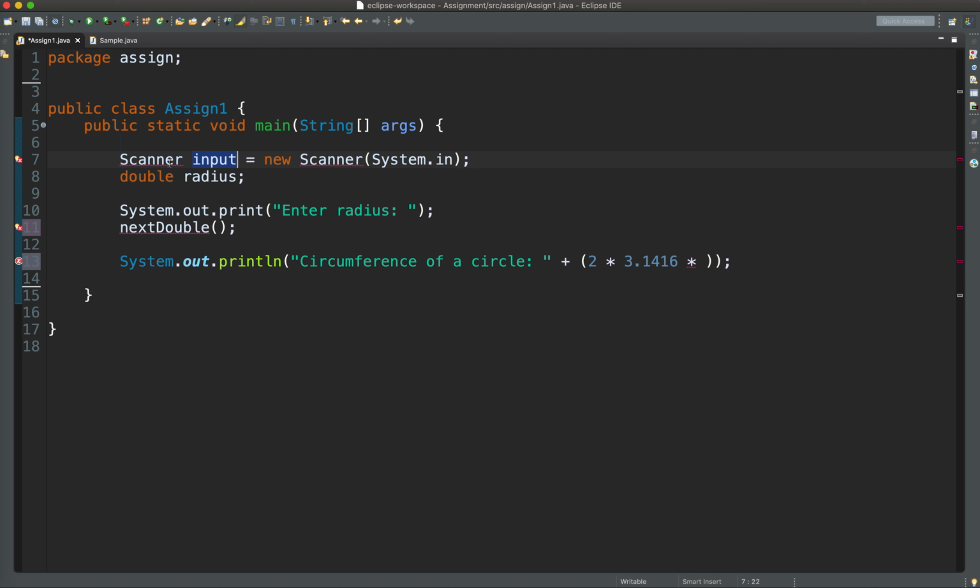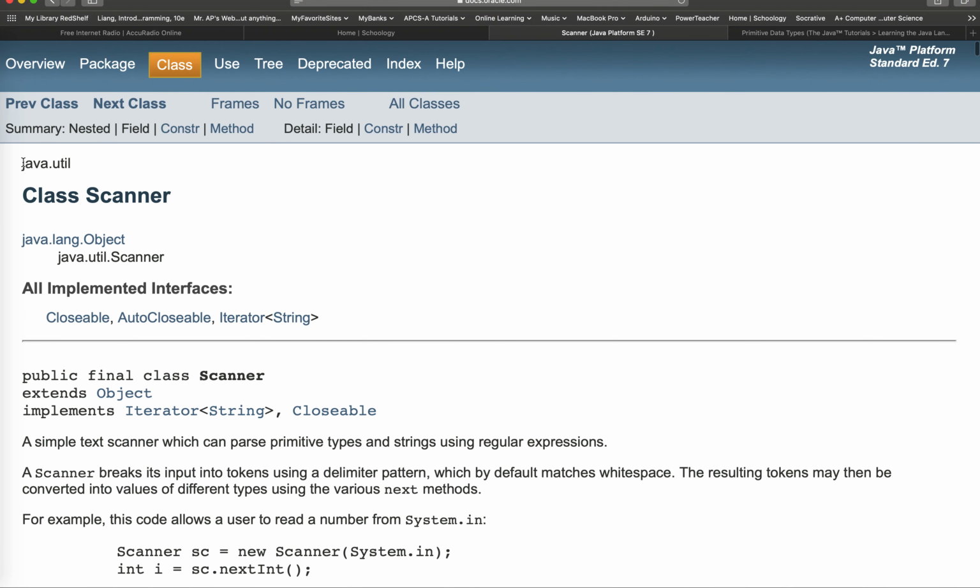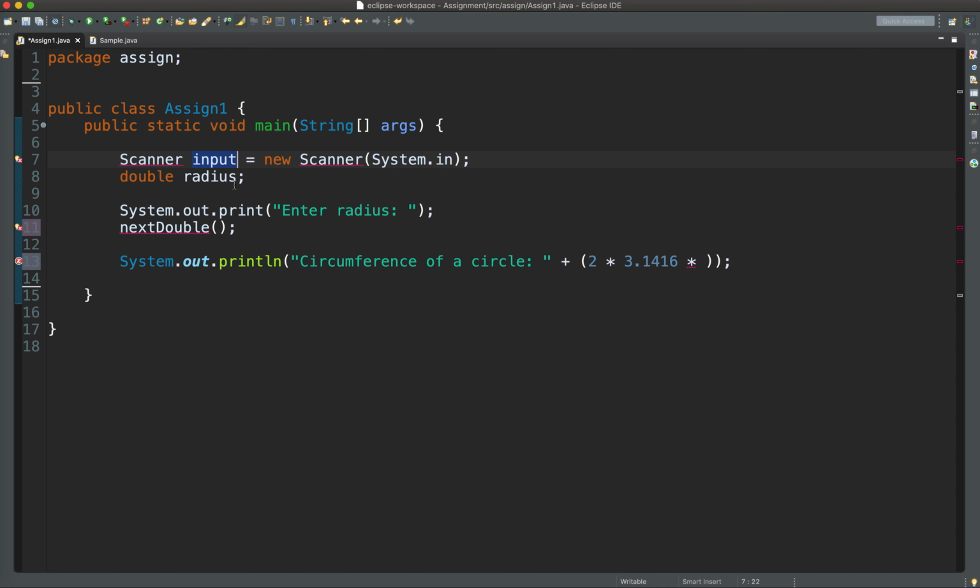Okay, now, I'm sure you see the red line here, it means that there is an error. Again, we have to help the computer find where the scanner class is by importing its package. And the package of the scanner class is java.util. You don't have to type the import statement manually.